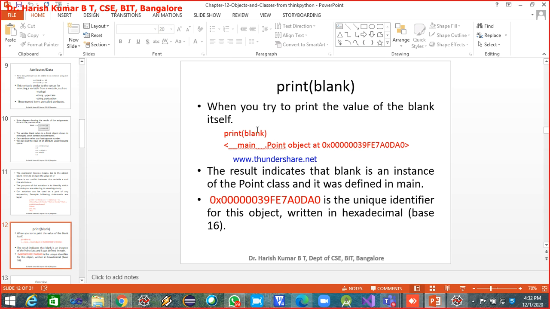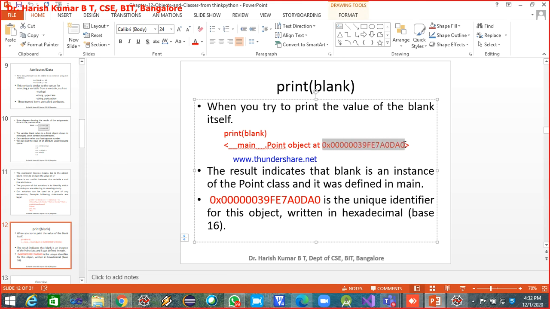So this blank is an object of type point, and there is also a unique identifier displayed for the point object. This is a very big number which is displayed, a hexadecimal number, which acts as an identifier for this object, or you can say this is a unique number.